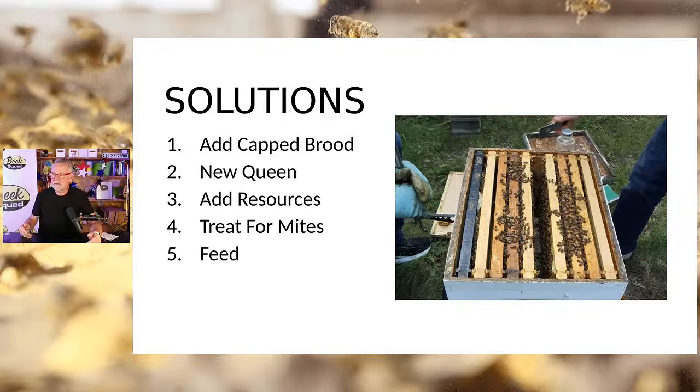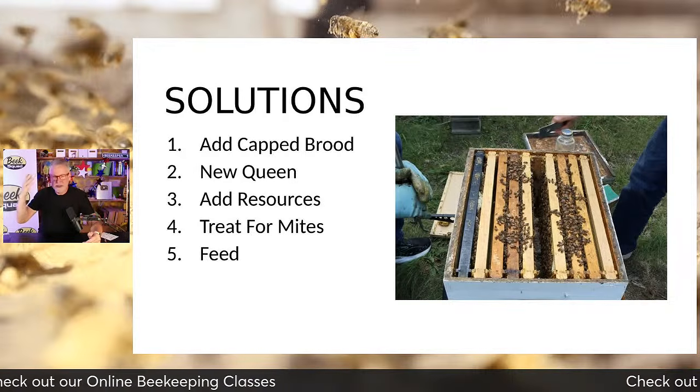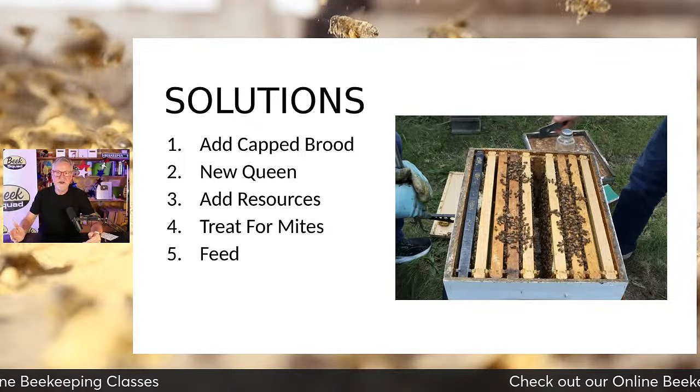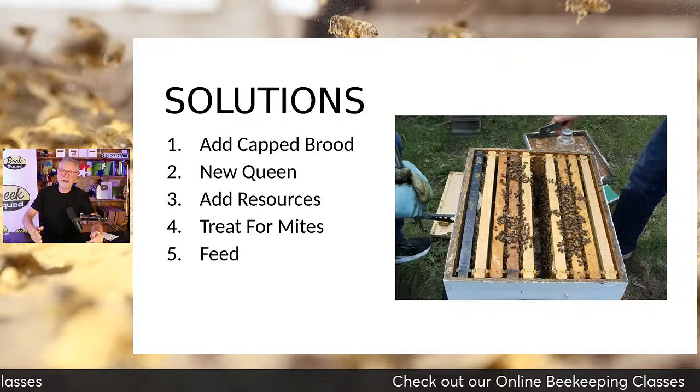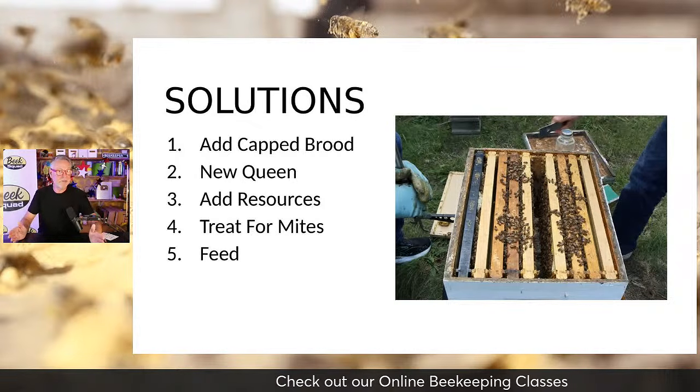I made some frame manipulations last week trying to equalize my yards. Some are way prospering with a lot of brood or honey and all, and some maybe not as much. So I've been trying to equalize by moving these frames around. One of the frames I like to move around is a frame full of honey or pollen or nectar, whatever resources, to a hive that doesn't have as much as that one does. It helps both hives a lot.